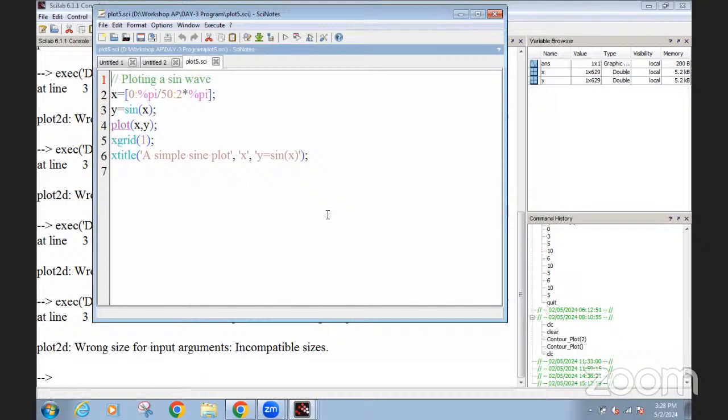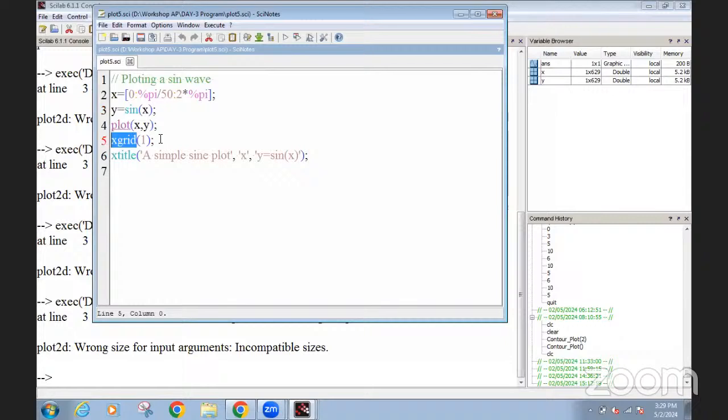Now just go to this example. I will check the previous one later on. Now we will take one by one. This is plotting a sine wave. I will experiment here. Then y is equal to sine of x, that is the function. Plot x comma y. Here I am using grid.